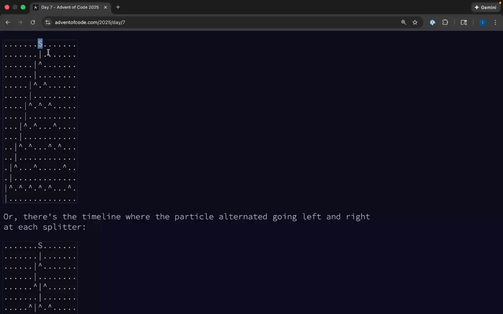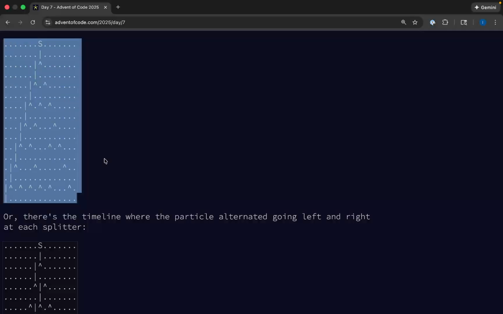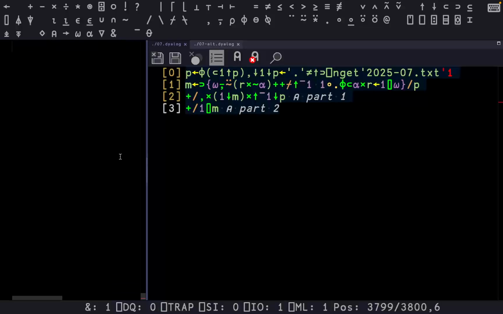We start with one beam at this index, and when you encounter a splitter, you add 1 to the beam count on either side of it, and zero out the beam count for the splitter itself, because a beam shot down that hits a splitter doesn't continue going straight down behind it, if that makes sense. So do a shift left, shift right, and build up a scan. That's the code that I posted on Reddit, and it essentially does what I just described.